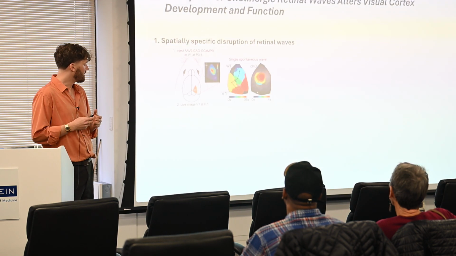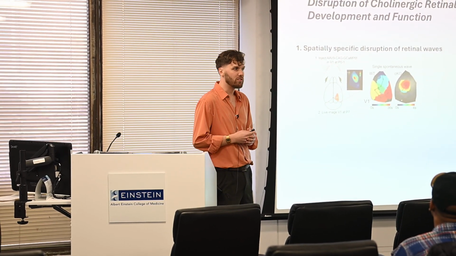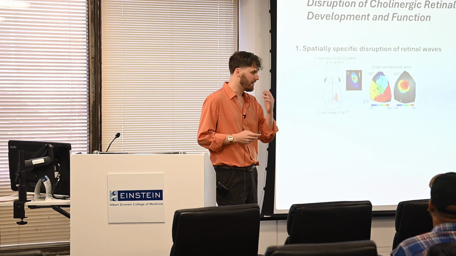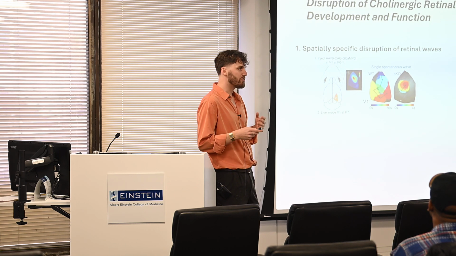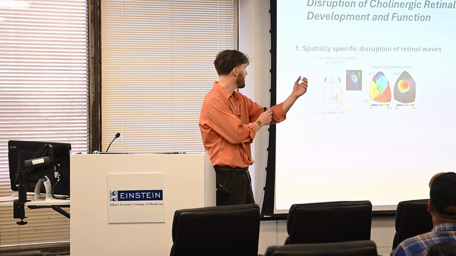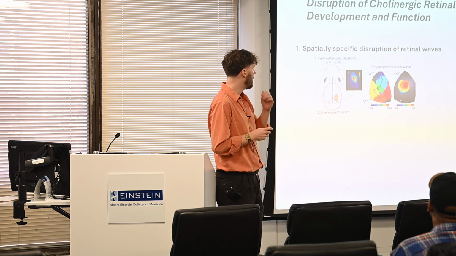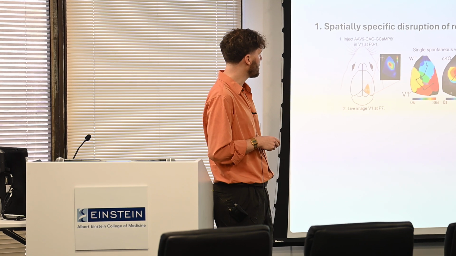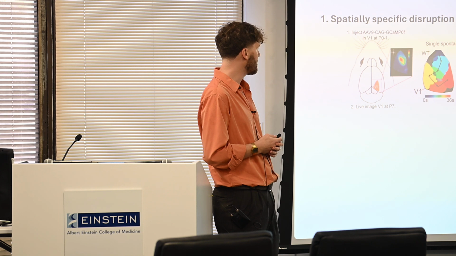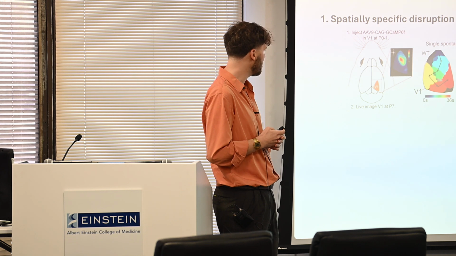And this is what one of the projects that I worked on in the lab was focused on: understanding these retinal waves and how it interacts with multiple levels of development within the visual cortex. We were interested in gene expression, we were interested in function, and we surveyed a lot of these different levels. We used a mouse model that reduces these retinal waves, and unlike other retinal wave knockout models that are used in the field, doesn't have some of the compensatory activity that can be found.